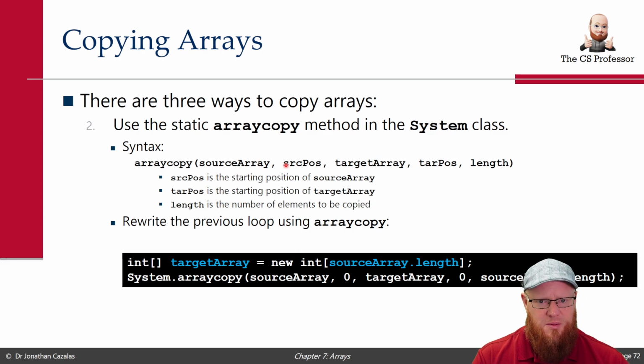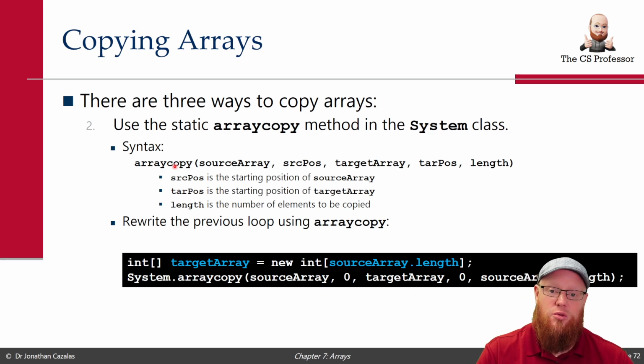So within the System class, we have this arraycopy method, which has these 5 parameters. And let's take a close look at those parameters. Source array, source position, target array, target position, and then length. Now, source array and target array, those should hopefully be pretty clear. But an important takeaway is that before you can use this arraycopy method, you had to have already declared and created the space for a new target array.